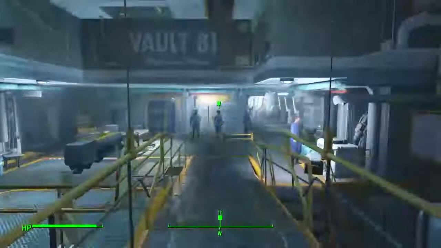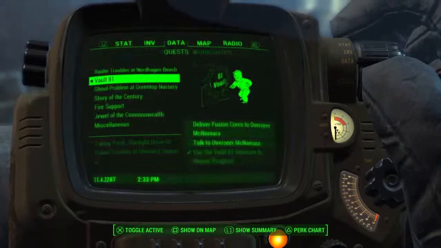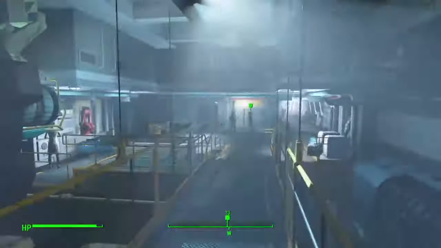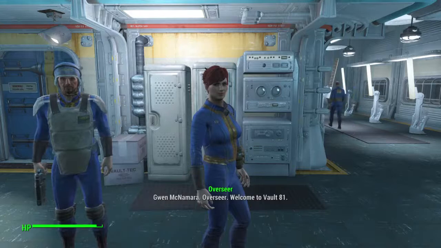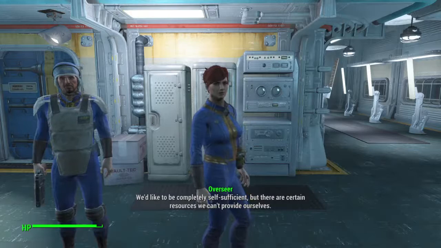Been working doubles for weeks now. They need a break. Getting them to pack up now. I'll get them to slow down eventually. Right now, Cal. Think I don't know that? Just do the best with what you can. That's all I'm asking. Fine. I'll see what I can do. But you and I both know we can't keep going on like this. Sorry about that. As you'll soon see, we have a few maintenance projects underway. Gwen McNamara, Overseer. Welcome to Vault 81. Here, we pride ourselves on having maintained a successful vault over these past two centuries. We'd like to be completely self-sufficient, but there are certain resources we can't provide ourselves.